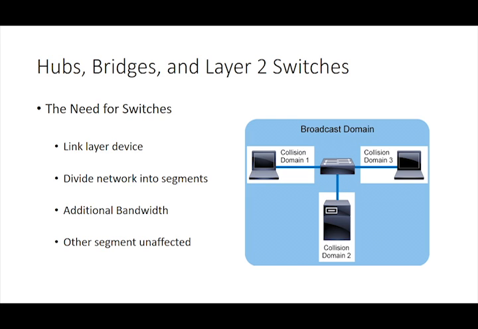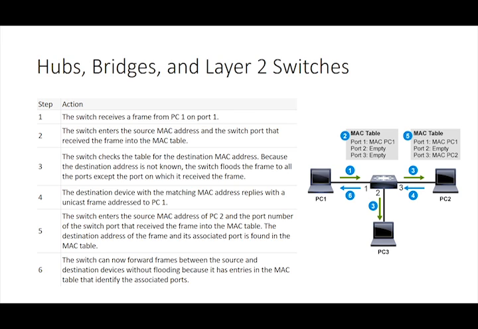Bridges and switches learn which ports lead to which host MAC addresses by monitoring the source MAC address in the Ethernet header on frames that arrive on their switch ports. The port to MAC address mappings are stored in the MAC address table, and for each incoming frame, the destination MAC address in the frame header is compared to the list of addresses in the MAC table and is forwarded out to the port that leads to the destination MAC address.